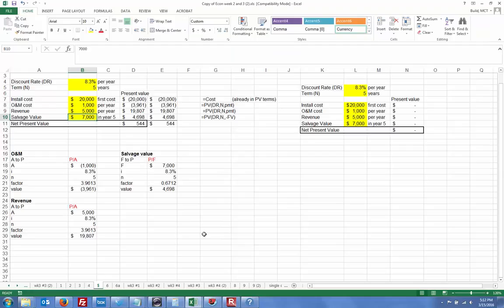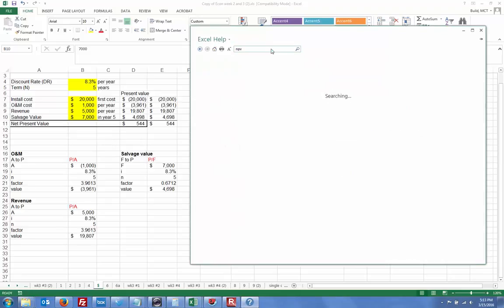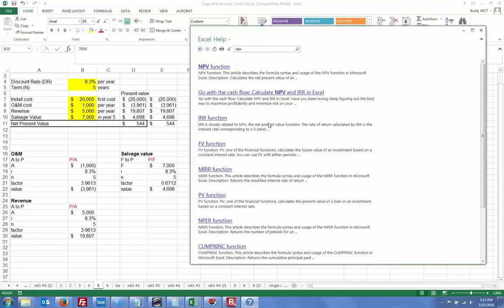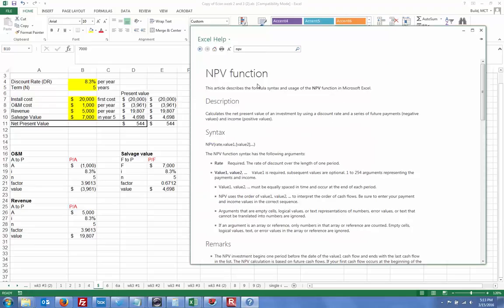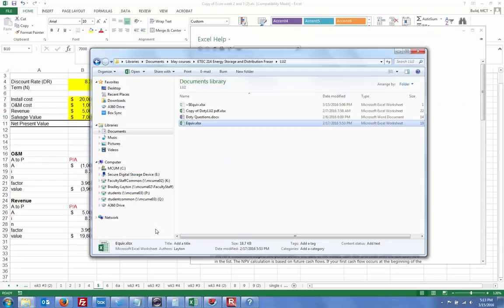Yeah, I don't know what that one is, but maybe let's try it this way. I bet we can try it this way. I'm needing a challenge right now. Let's try this. NPV. I'll mess up my own sheet.